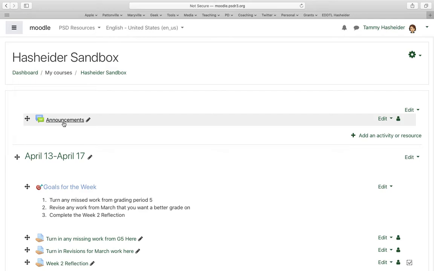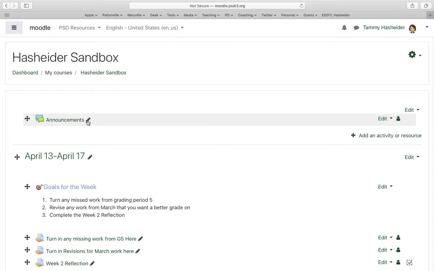This is a one-way communication between the teacher to the student. So when a teacher makes an announcement in the course announcements, the students can see it, but they can't reply to it like they could in a different type of forum. It will, however, send the entire student population of this course an email whenever you post a course announcement.